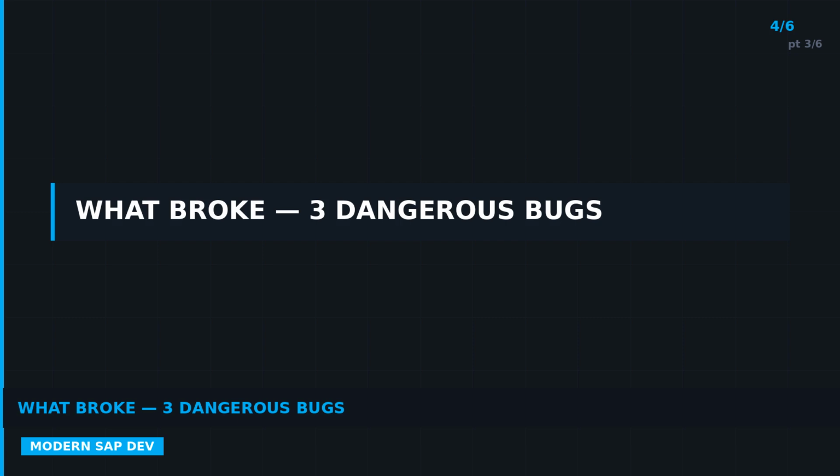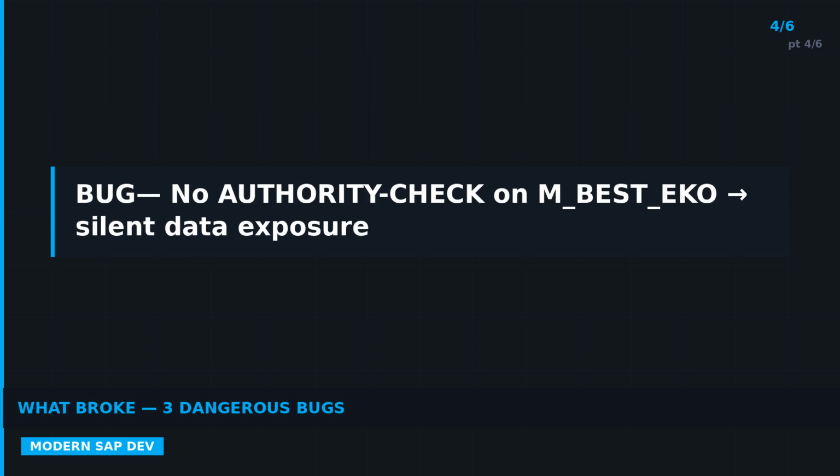Not "AI is useless." The skeleton it produced was real value. Not "AI replaces you," because it clearly doesn't understand your authorization model, your data volumes, or what EKKO and EKPO mean in a purchase-to-pay process. The pattern I see: AI is a fast junior. A smart one, but a junior who has never worked in your system, never seen a security audit finding, and has no intuition about what a million-row table does to a select in a loop.